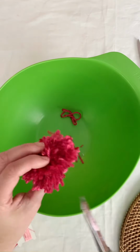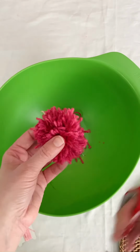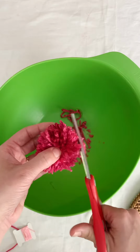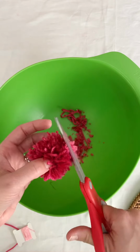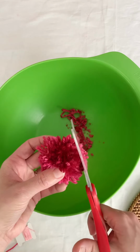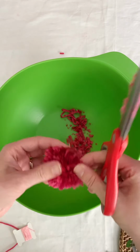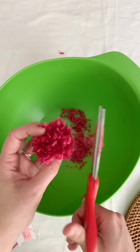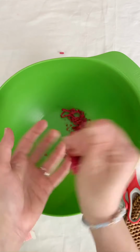Now, of course, we're not going to leave all these pieces hanging out. We're going to start trimming it. I feel like my red scissors will work well at this point. Those other scissors are my favorite scissors, but they are so sharp. I don't want to mess up my pom-poms. So notice how I'm holding my fingers in the middle, and I just rotate in a circle. And I just keep rotating, looking for little pieces that are uneven and poking out.